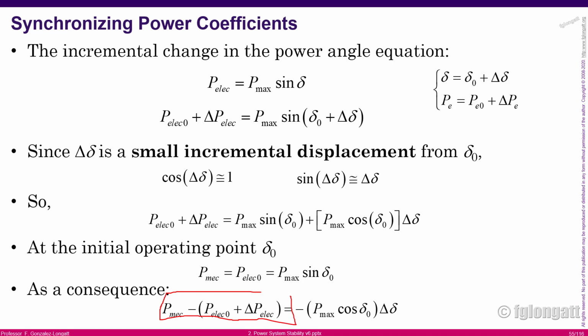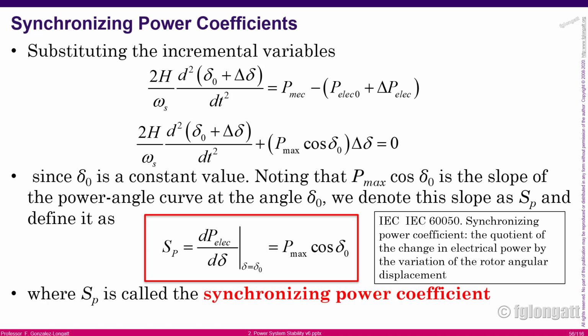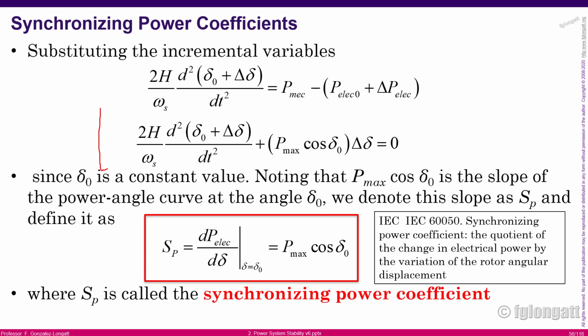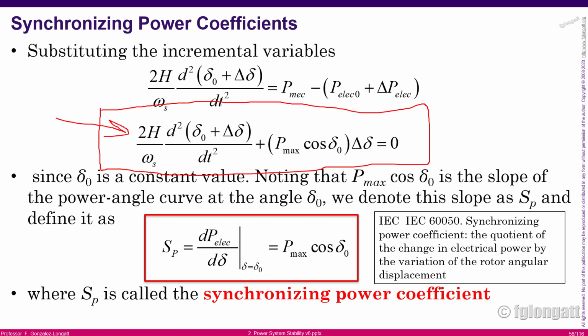That is quite important because from there I will put the accelerating power into the swing equation. And when I put that into the swing equation, remember, this is coming from the previous slide. This is the accelerating power, and the accelerating power is equal to this. Okay? Well, what I want you to understand is this new equation over here, that is a version of the swing equation to include the changes caused by this small deviation.